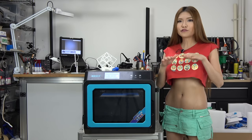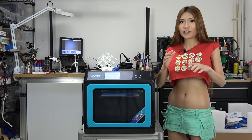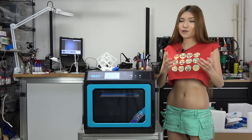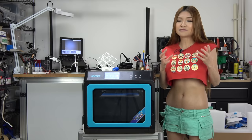It has the 3-point leveling, so it basically levels in the hardware. I think a lot of other companies are going to copy this feature because when you hit level, it just automatically levels itself in the hardware. But it doesn't mean it doesn't come with other serious problems also. So there are other cons I'm going to illustrate.